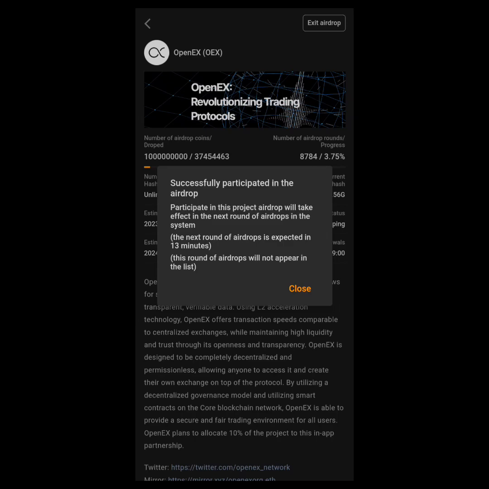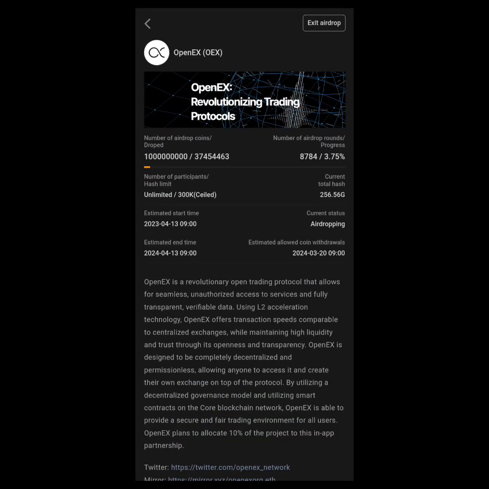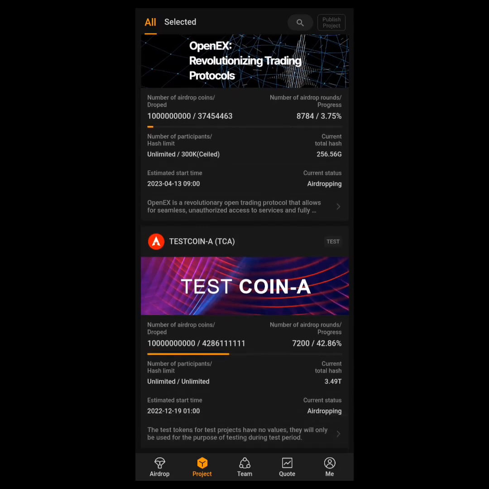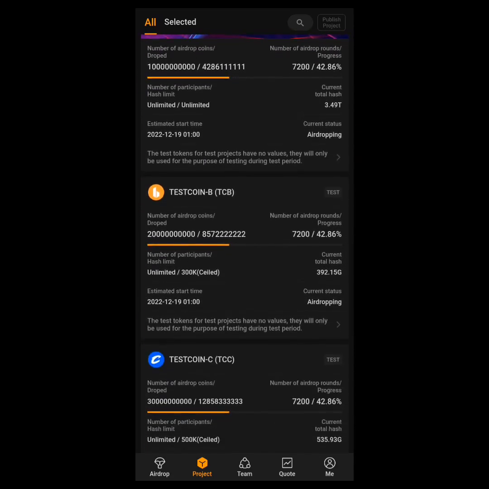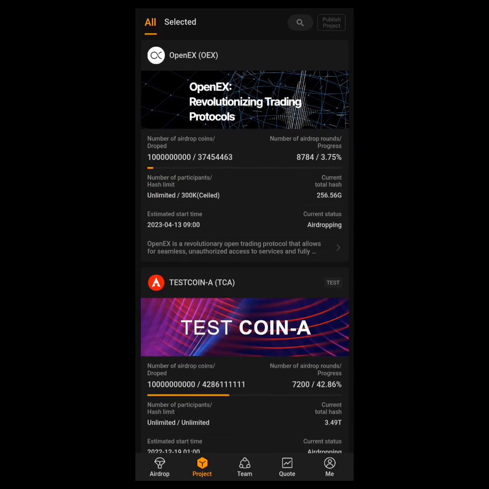It's just like the call and the other likes of it, and it's really cool. Okay, so if you don't want to participate in it, you can exit and just get out of this. And there are some other projects you can participate in there, like this Tesla coin, Bitcoin, Tesla coin, and stuff like that. So that's it for now.